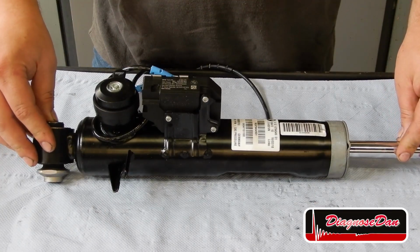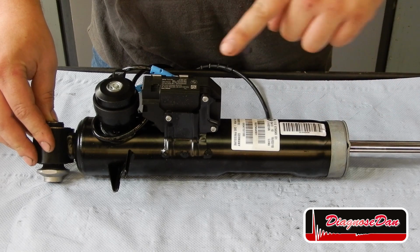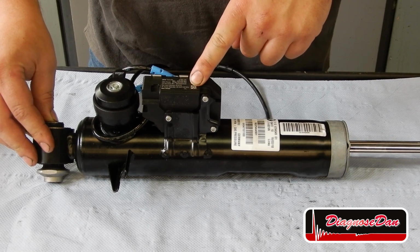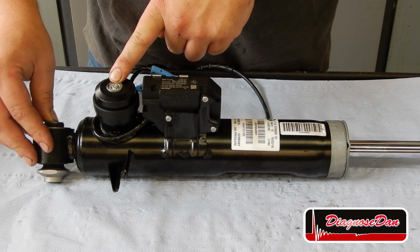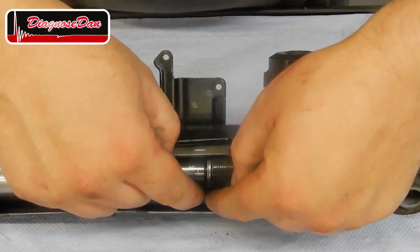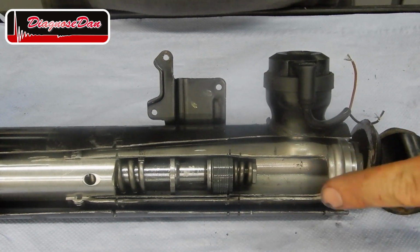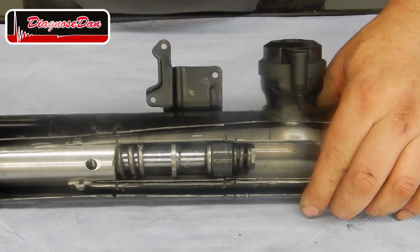Now, so far you guys have only seen my fantastic drawings, but I took my grinder and opened up the real thing. So let's take a look at the outside and the inside of our damper. This is a CDC damper, which consists of a twin tube shock absorber, a control module with internal sensors and full diagnostic capabilities, and a control valve. As you can see, this damper is made out of two tubes, an outer tube which holds the reservoir and an inner tube which is the working cylinder with our piston inside. We can move the piston up and down in the cylinder.